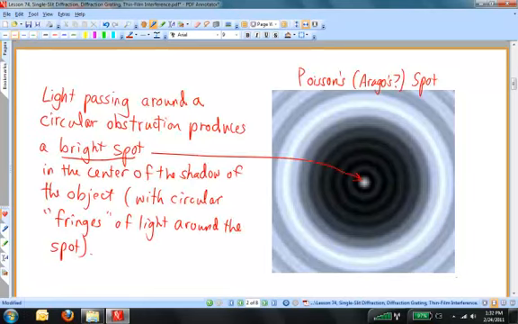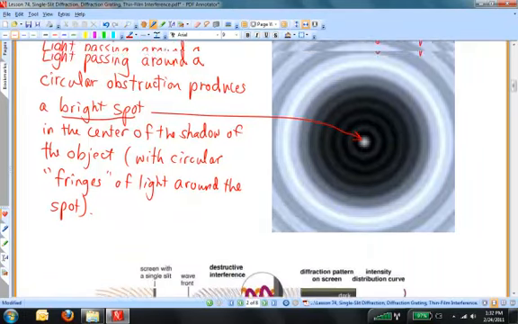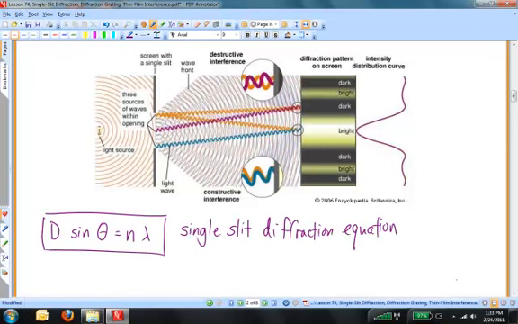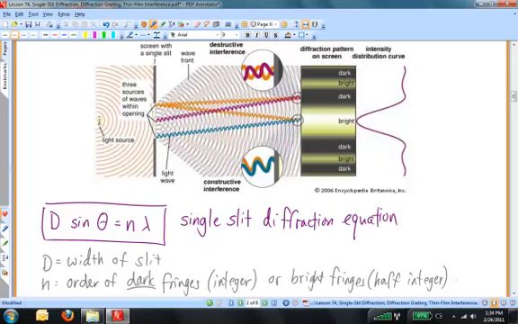Your authors illustrate the diffraction pattern produced by a single slit, and the important equation is this: D times the sine of theta is equal to n times lambda. But there are some very important differences between this and the equation that looks much like Young's double-slit equation. In this equation, capital D is the width of the slit, and n represents the orders of the dark fringes. In single-slit diffraction, there is a double-wide central maximum, and then dark fringes receive the integers, with bright fringes occurring at the half integers for n.